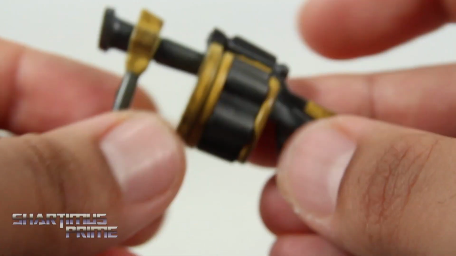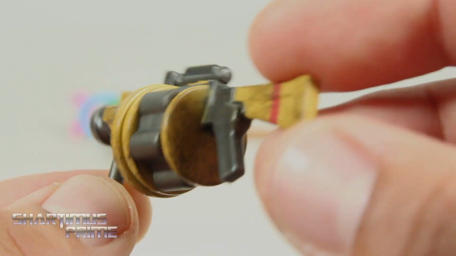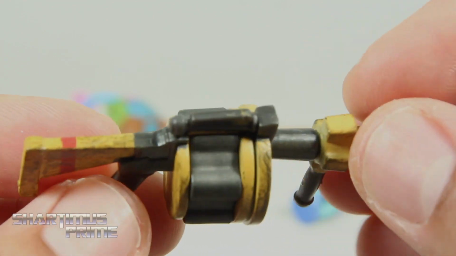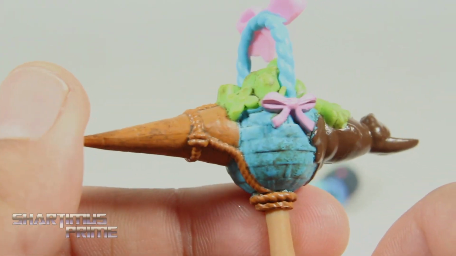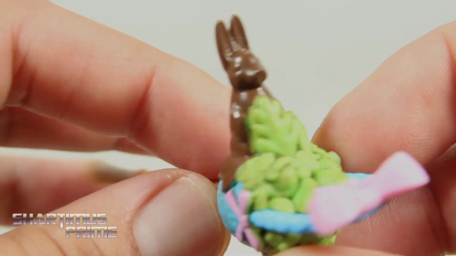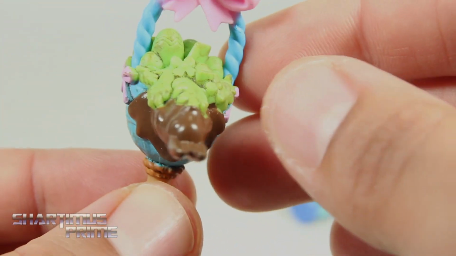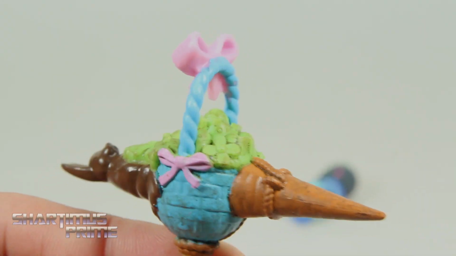And then you get the gun with this nice wash, which adds a lot of depth. It makes it look very realistic in this non-realistic kind of place, you know. So that's pretty cool. I like that. And then looking at the basket, you can see a carrot at the end of it and the rope tied all around. Here, you get the chocolate bunny melting onto the basket. That's really cool. And then you get the grapes in there, and it looks like there's some flowers and things and some eggs. And then you get the bow up top. So that's dope, man.